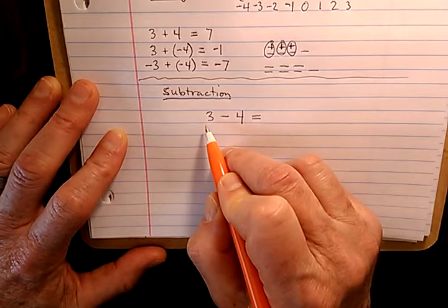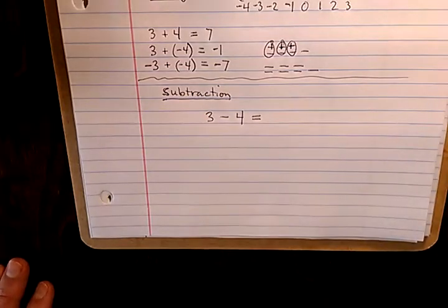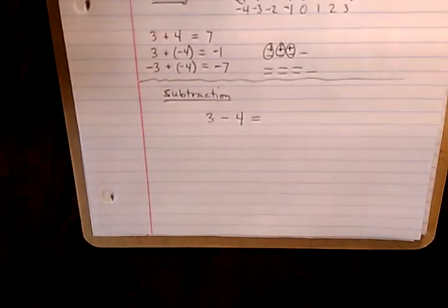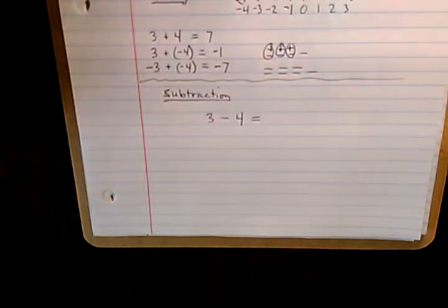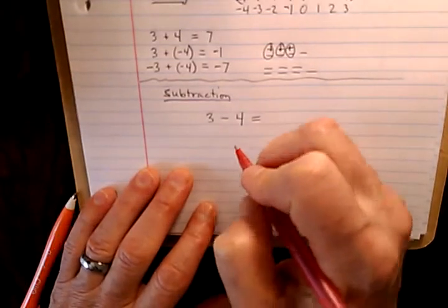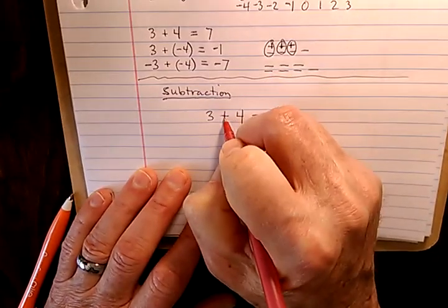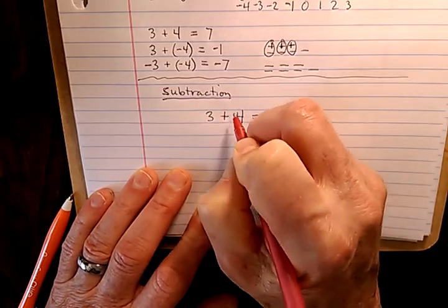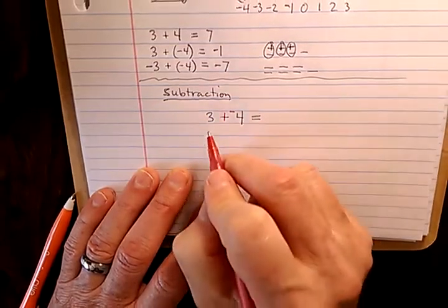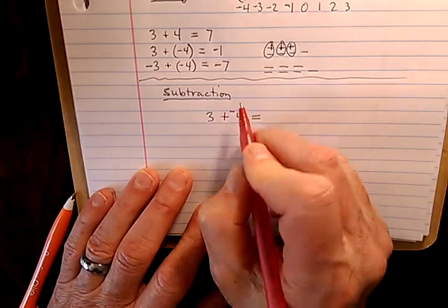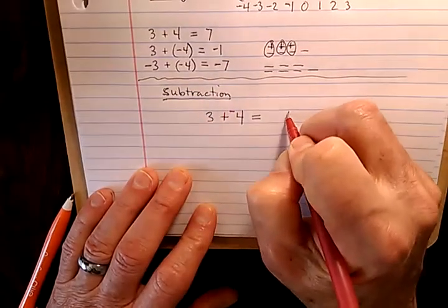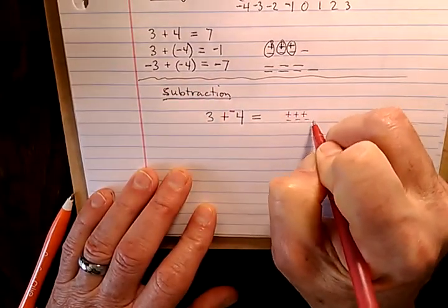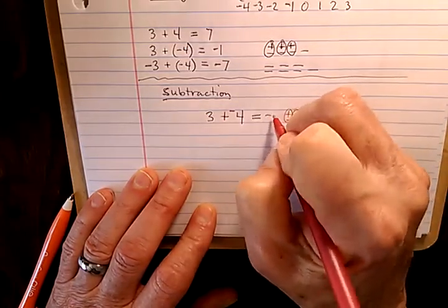So a good thing to do is to change this problem into an addition problem. So what we can do is draw 2 lines to change it to addition. We have to draw a line on the subtraction sign. That's our first line. And what we do is we're changing it to add, and then we change the sign of the next number. This is a positive, so we're going to change it by making it negative. So now it's 3 plus negative 4, just like we were doing up here. 3 plus negative 4 would be 3 positives plus 4 negatives, and we have our zero pairs. We end up with negative 1 as our answer.